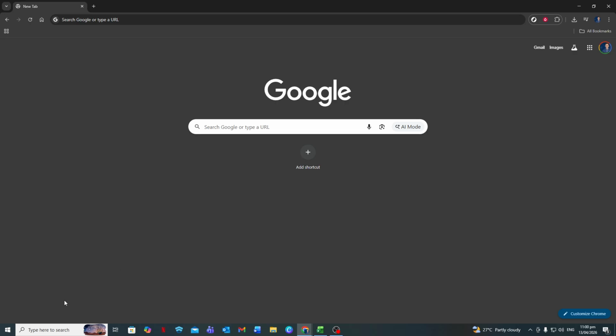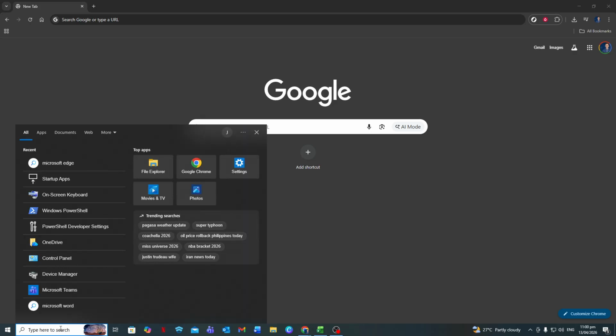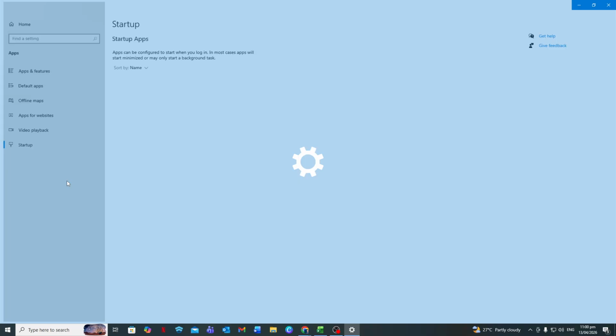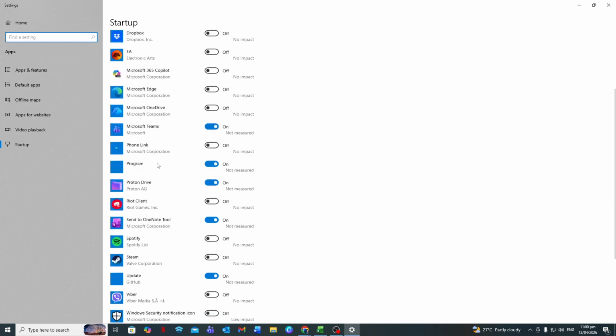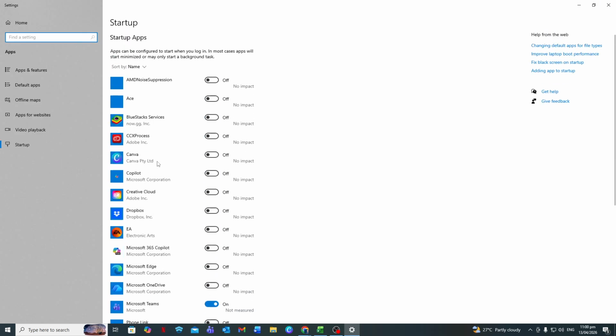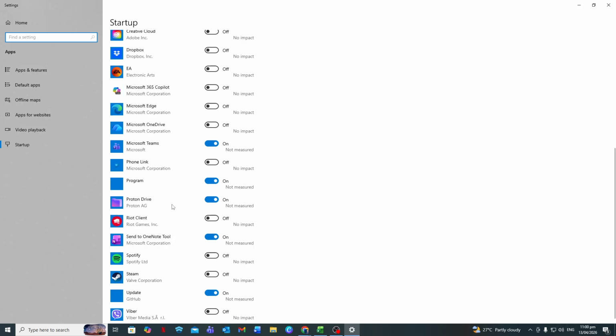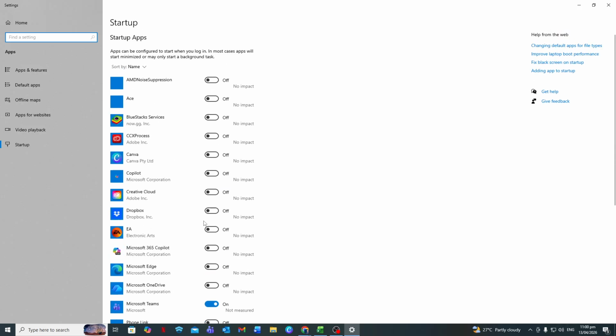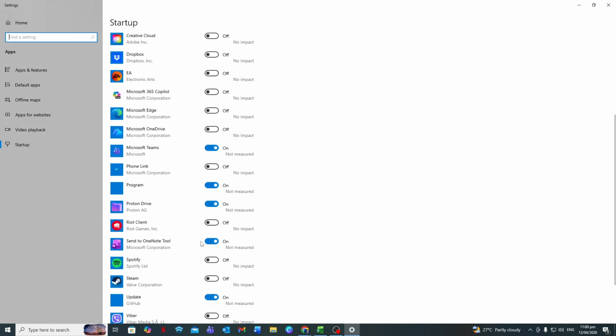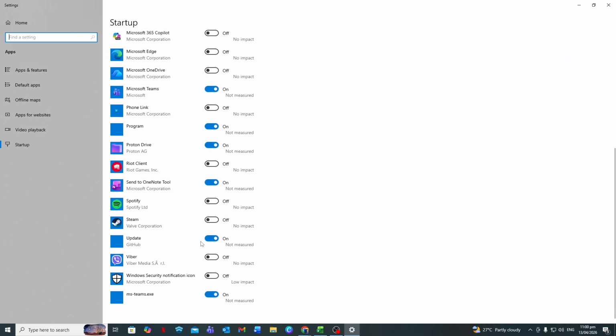When Windows turns on, it can automatically start certain programs in the background, and Edge might be one of them. On your computer, open the Start menu and search for Startup Apps or Startup Apps Settings. Open that and you'll see a list of programs that are allowed to launch when your computer starts. Scroll through the list and look for Microsoft Edge. If the switch next to it is turned on, go ahead and turn it off. This won't uninstall Edge. It just prevents it from launching by itself when Windows boots up.